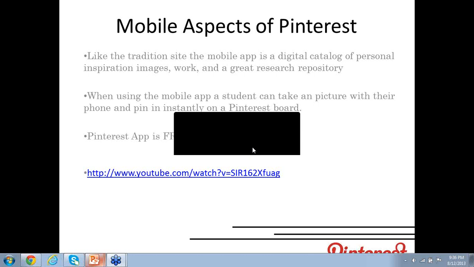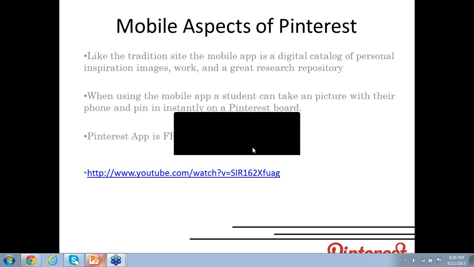Well, you can't have someone else pin to your boards unless you give them your username and password, which could just kind of open it up for a free-for-all. Who knows what's going to get posted. But what you can do is you can find out the student's username so that you can start following their board and vice versa, so you can connect that way.